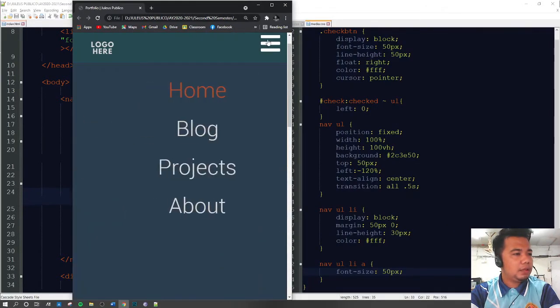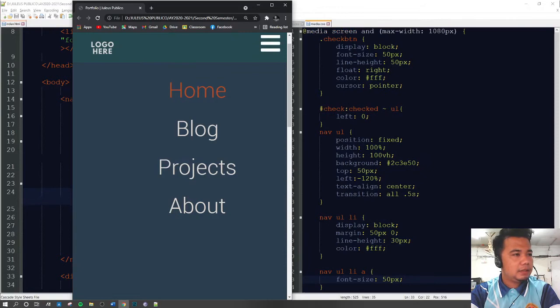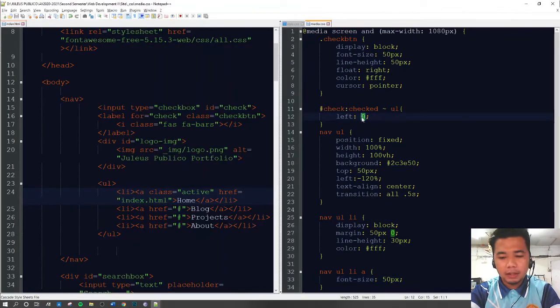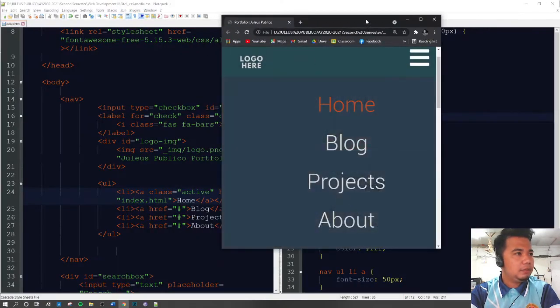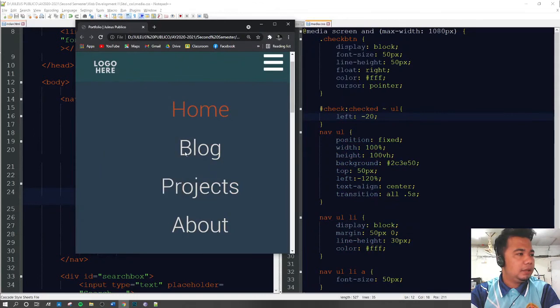Perhaps we can, for some reason, it's not too centered. So let's try to change this. Let's give it about negative 20 instead of 0, because 0 tends to be a little bit on the right side.